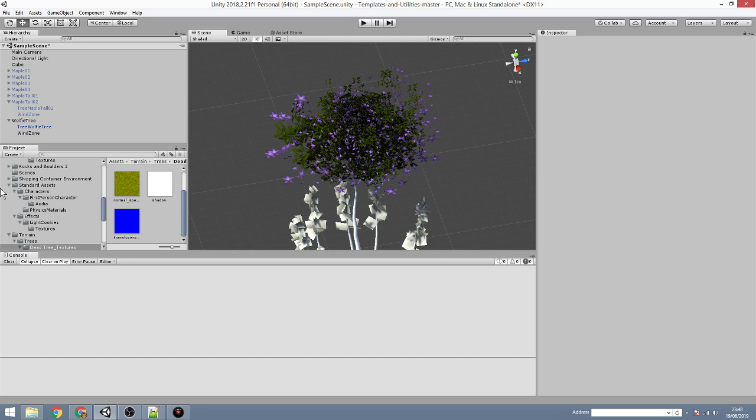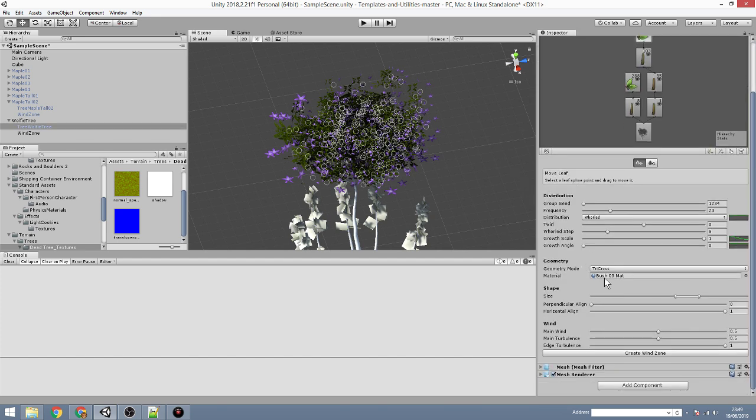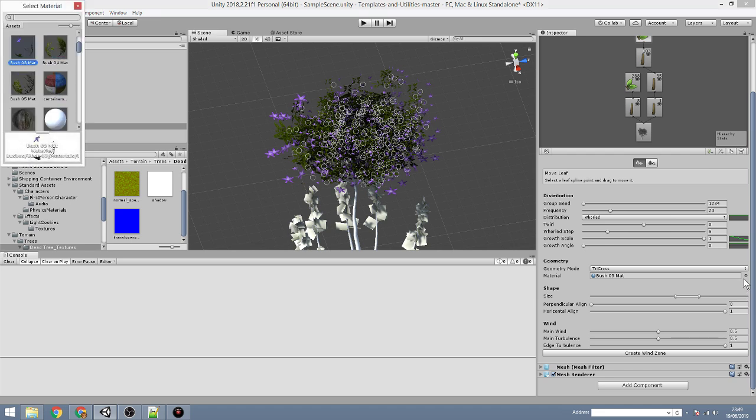Bye for now, dude. Okay, so that leaf texture is not gonna work. It's worth a shot though. Okay, hang on a second. Bush 03 dot mat. Okay, so yeah, this one's not gonna work. Let's try using another. So that's Bush 03. What other textures do we have?